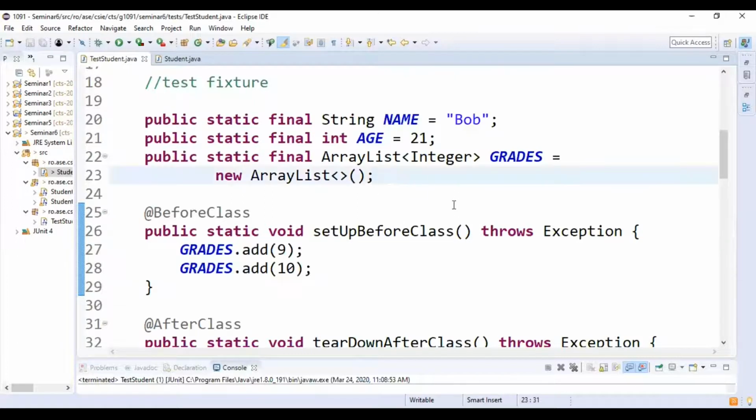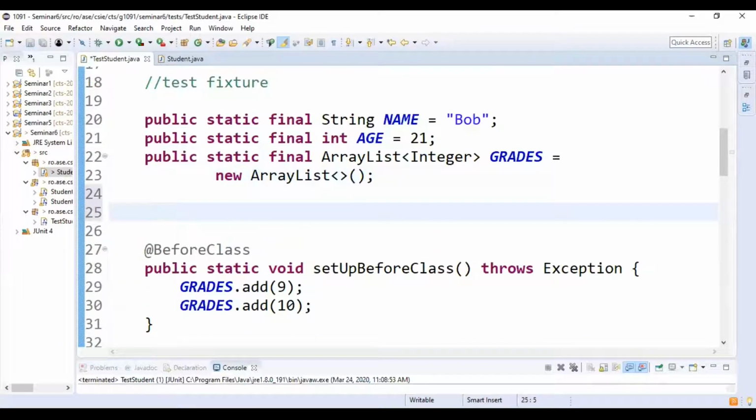We know that later we will also need a student, but because this student is used by unit tests, and generally unit tests will try to change something there or call its methods, we don't want to provide it as a static variable, because in that way, the same student will be shared by all unit tests. It's like a global variable, and we want to avoid that. So I want to keep the student as a standard attribute of our test case.